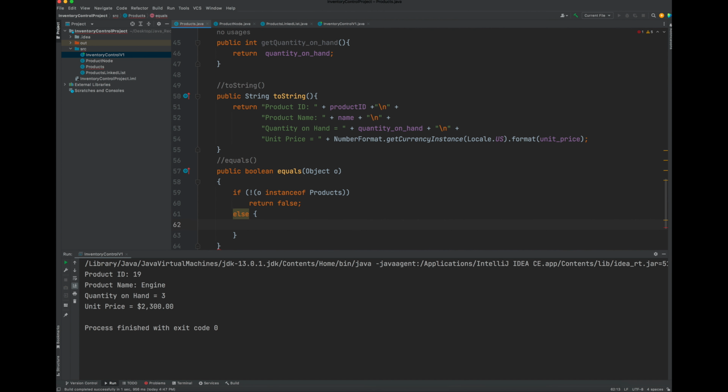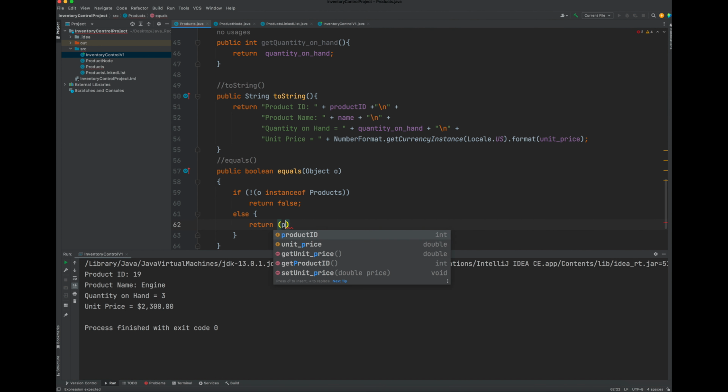Well, if it is, then what we want to do is check if every attribute of o is the same. Well, we're going to need to create an object right now based on o, and compare it to the same attributes of the present object. If that's true, then we're going to compare each one of them. Then we will return a Boolean. So basically, we will return if these tests return true.